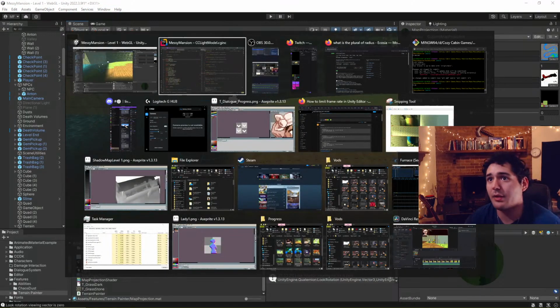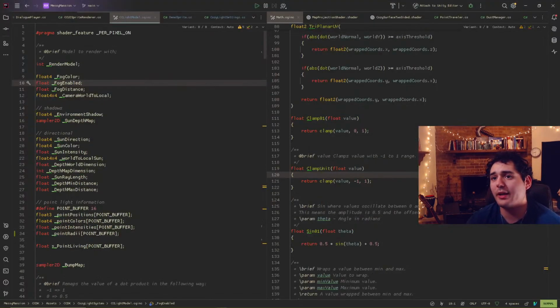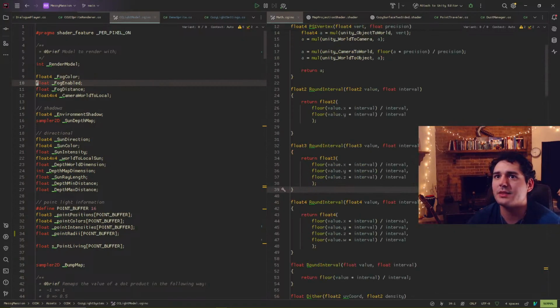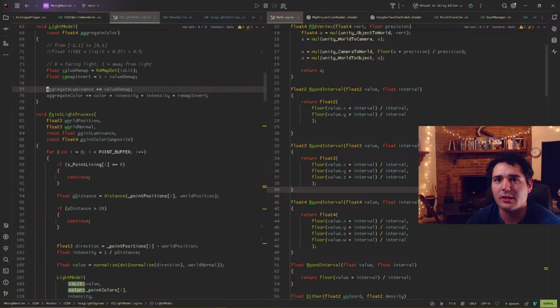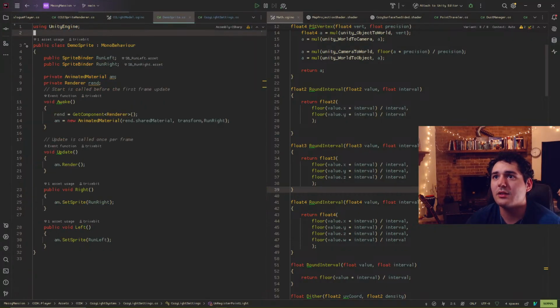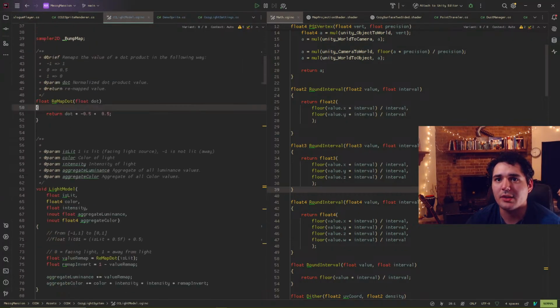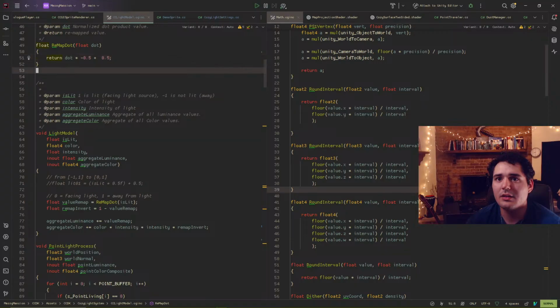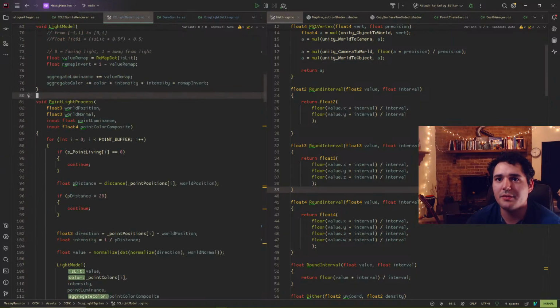So that means we have two different ways of integrating this light model, one for the per vertex and one for the per pixel, but it's kind of simple. It's not that crazy, because I think I've largely centralized them all into one place. So let's take a little gander into our light model here. And I think we even have just one method to handle the point lights. Yep, here we go.